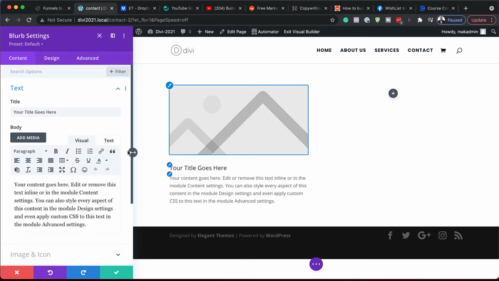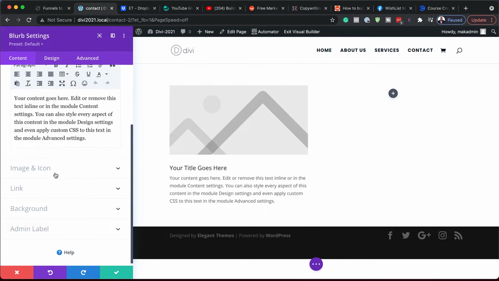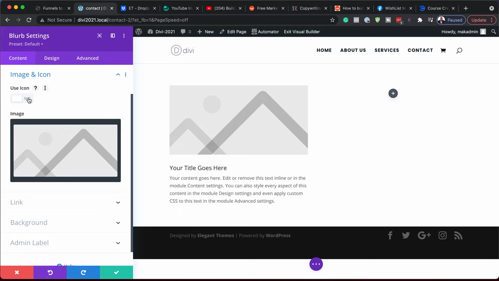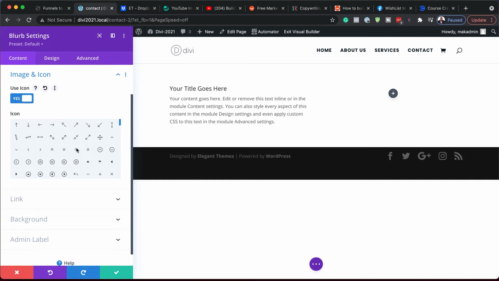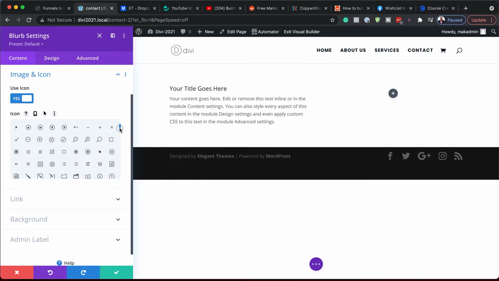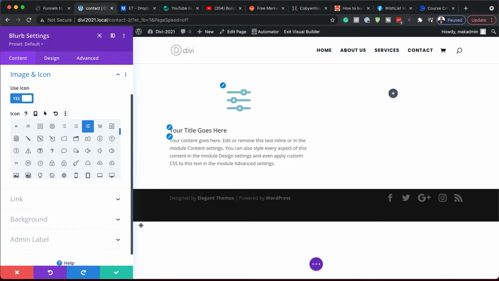First of all, there's two things that we need to take care of here. We have to decide whether you're going to use an image or you're going to use an icon. This is where you go if you want to change the icon. So I'm going to come over here, and then I'm going to select use icon. Okay, so these are the icons that I can use here for now. Let's go ahead and choose this one here. All right, so now that I have my icon here, you can still see that things are pretty basic.